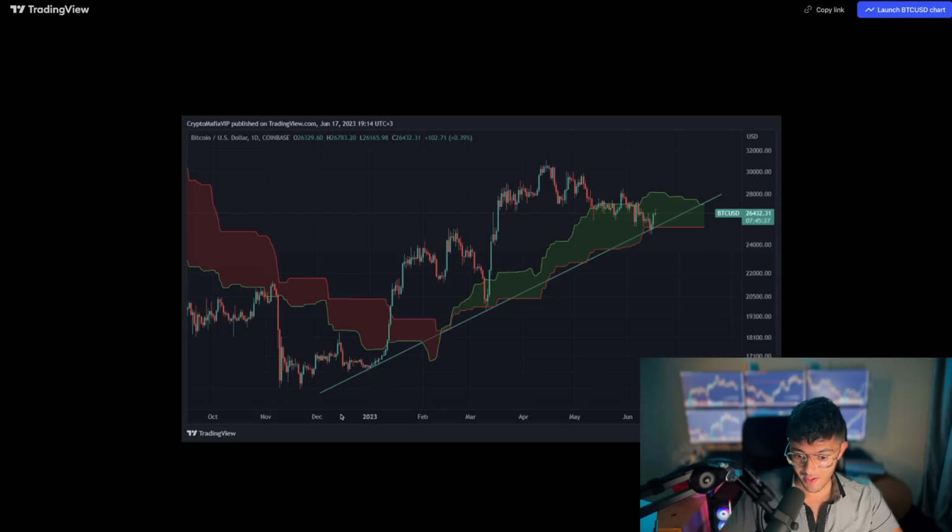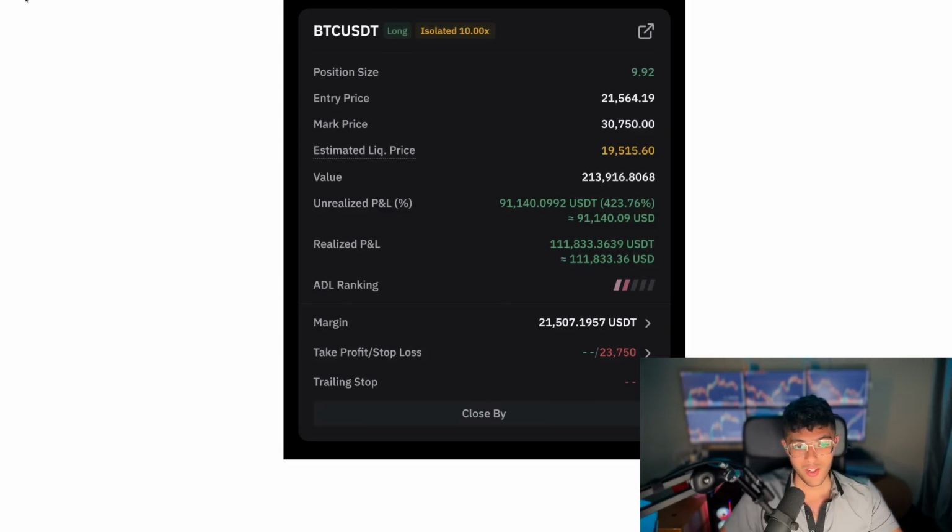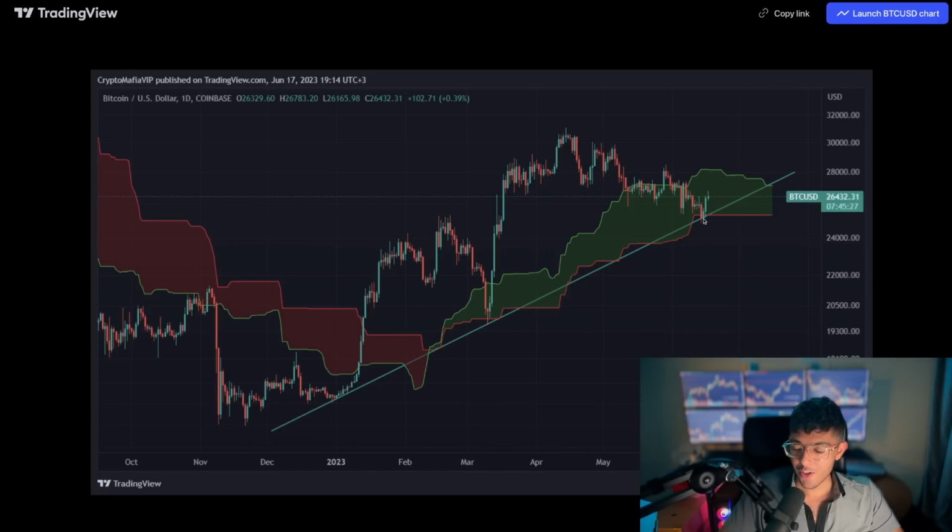Take a look at this chart right here. This chart shows us Bitcoin from its lows in 2022, 2023. This was 17K, connecting the low right here. This is the low that I went long off on Bitcoin, the one that made me the profits that I've been not able to shut up about. And then we've bounced off this very same low again right here, which is absolutely beautiful. And it really is a very bullish chart.